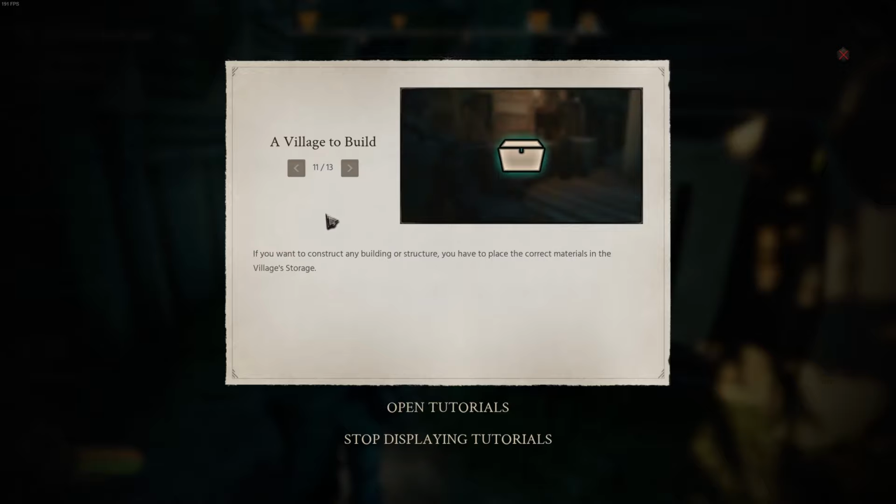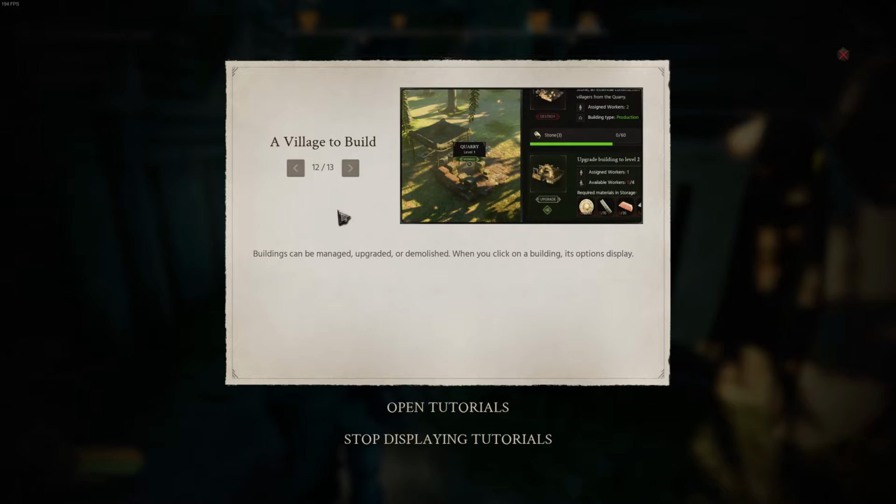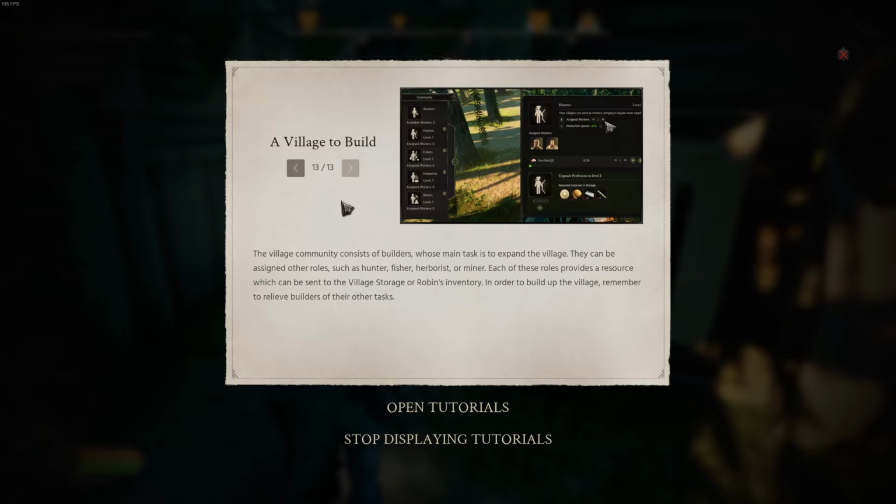If you want to construct any building or structure, you have to place the correct materials in the village storage. Buildings can be managed, upgraded, or demolished. When you click on a building, its options display. The village community consists of builders whose main task is to expand the village. They can be assigned other roles such as hunter, fisher, herborist, or miner. Each of these roles provides a resource which can be sent to the village storage or Robin's inventory. In order to build up the village, remember to relieve builders of their own task.